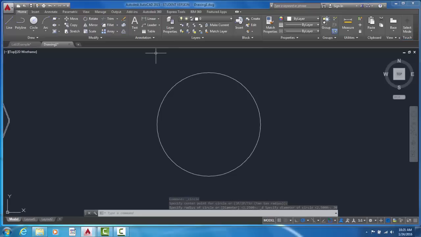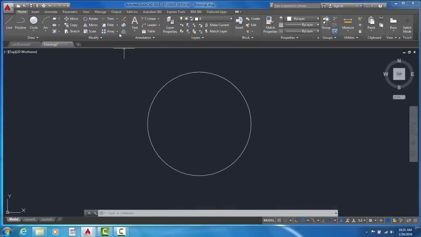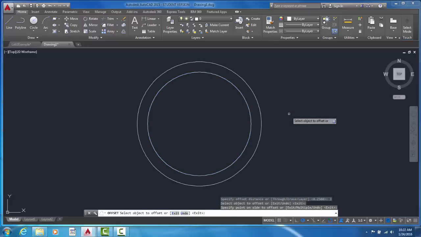Maybe to make it a little more interesting, we can even use the offset command. To make it look a little bit more like a tire. And then we want to put in our bolt pattern.